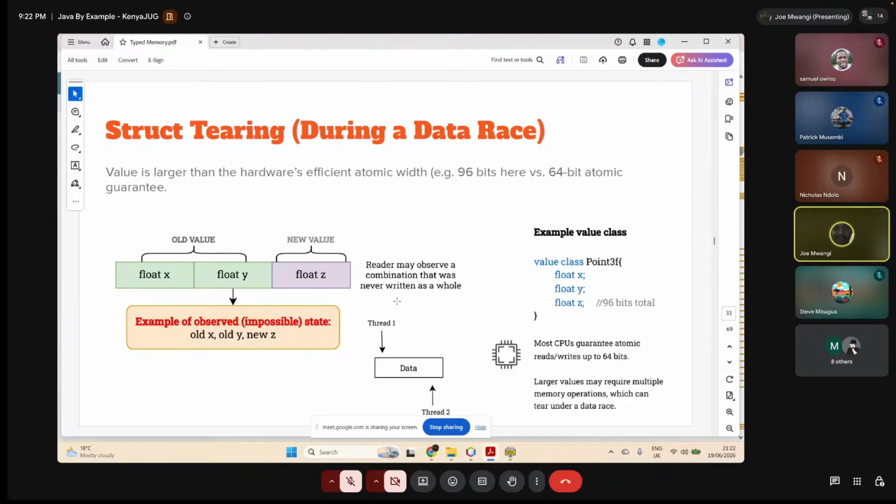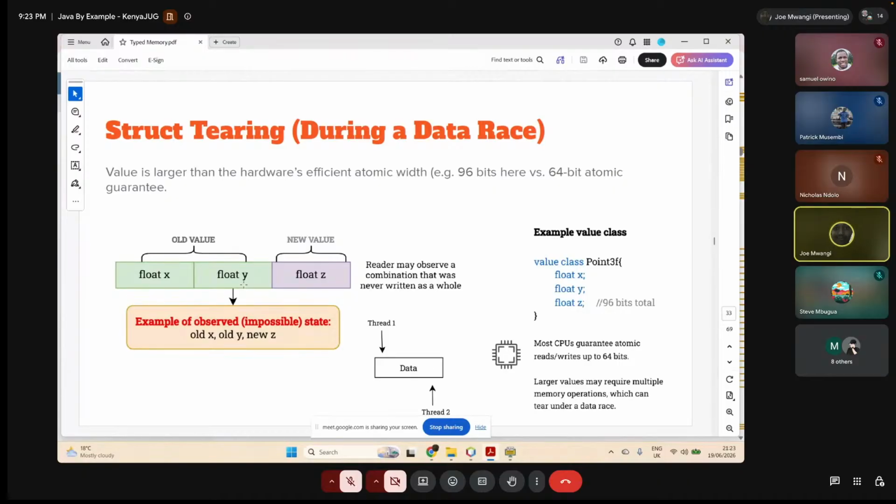That's the issue of tearing. And modern processors have a way of atomic reads and writes, and computers tend to be 64 bits. So 64-bit atomicity means that if your data size doesn't go beyond 64 bits, you're safe. Now you understand why you need to understand memory layout and size.